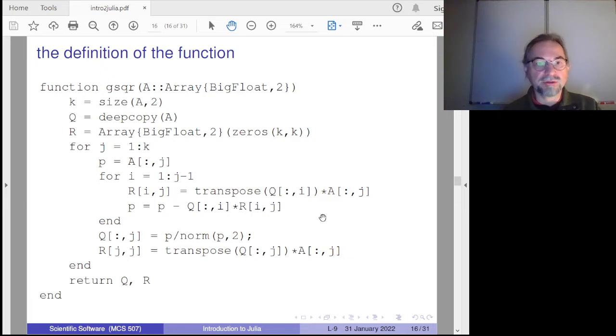What I also would like to indicate is that we have the norm function. So this is provided in the linear algebra module. There is also the transpose operation. And you have the minus and the star operation that are automatically overloaded, and they work on arrays.